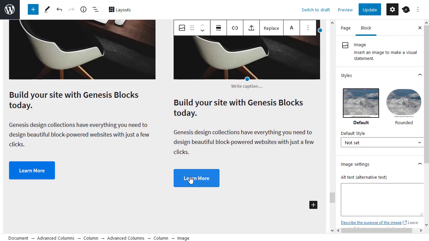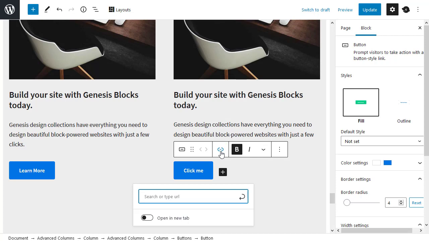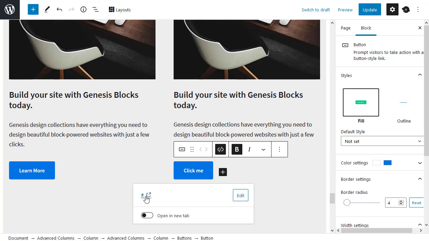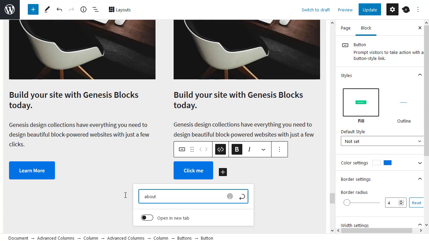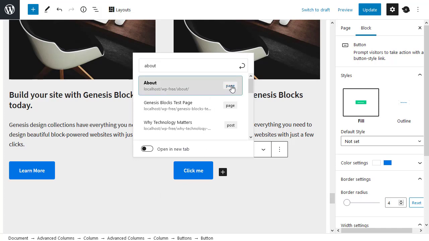Now with buttons, if you triple click the text, you can change the text. And this little icon here will open up the link text, so you can type your link in there or paste it in. Then once you've pasted your link in there, remember to click this arrow that submits or adds the link, makes it actually active. But whatever you want the link to, just paste your link in there. You can actually search. If you want to add a link to a page on this particular website, it will link to the about page.